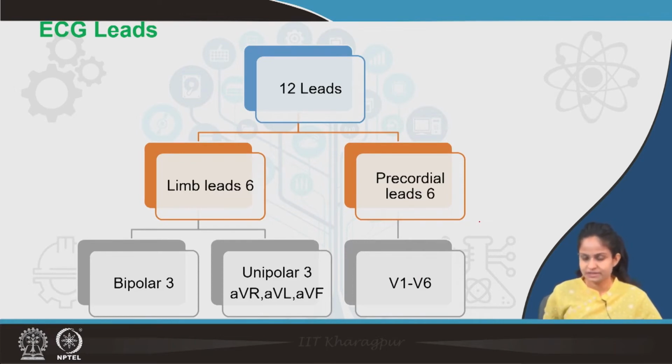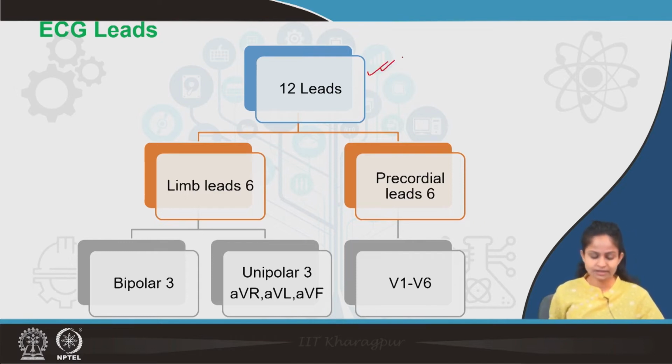As we have seen in the previous lecture, our body is an excellent volume conductor, an excellent conductor of electricity. Whatever electrical currents are generated in our body, since the ECG is a recording which is done extracellularly, if we place electrodes on the surface of our body, we can easily record that electrical activity going on in our body. Suppose the heart is the current source present in the center, how do we place various electrodes, what are the reference points? Generally we do a 12 lead ECG.